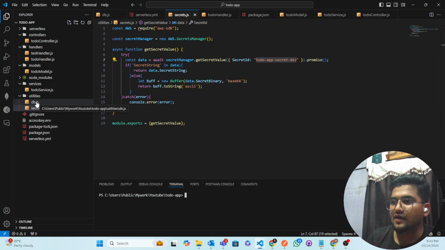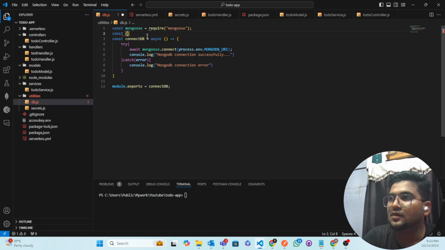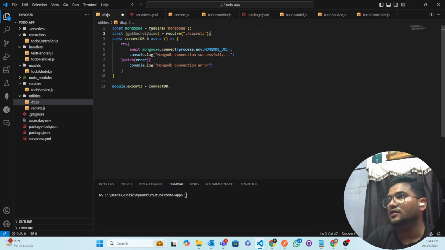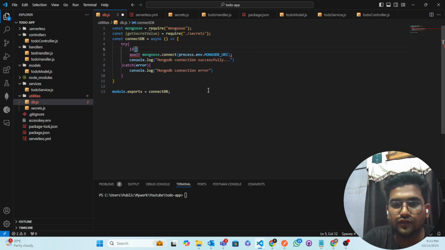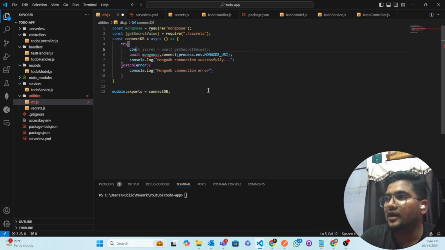First we will use it in the DB file only, so I'll import that secrets file here: const getSecretValue is equal to require dot slash secrets. Next, instead of taking from the environment, I will provide it here.